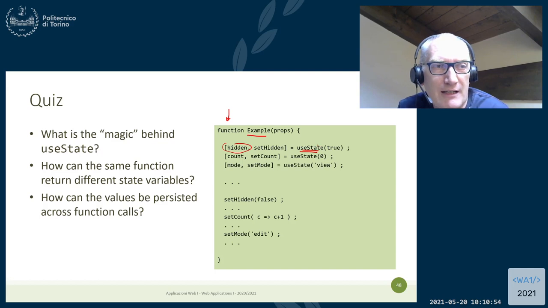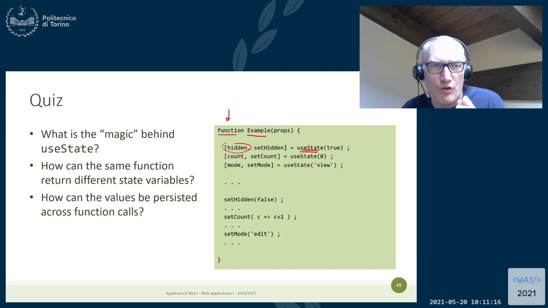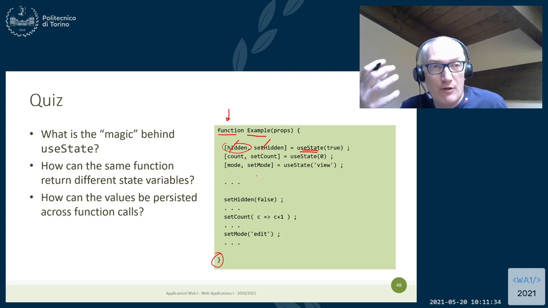So how can a function remember from call to call some information, some values? This is not the normal behavior of a function. Local variables are destroyed. We are not storing anything in the function prototype or whatever. This is why the different hooks are playing some tricks with the function prototypes themselves that we don't see here. Basically, no, it's not a closure. You see, when we close the function here, this variable disappears and this variable disappears and so on. So there's no variable left alive that can remember what we did.